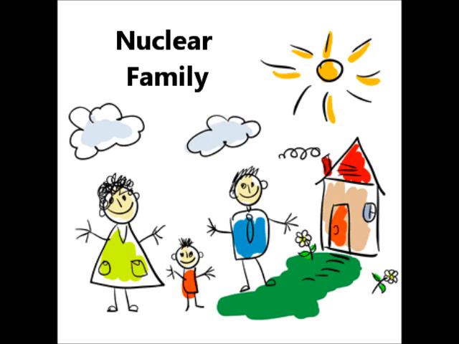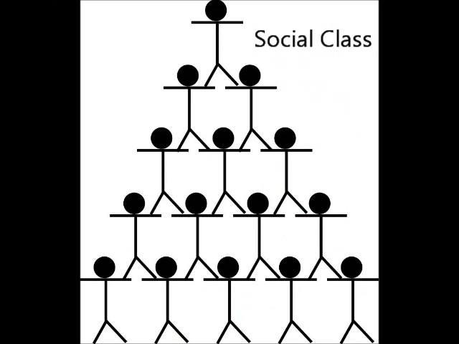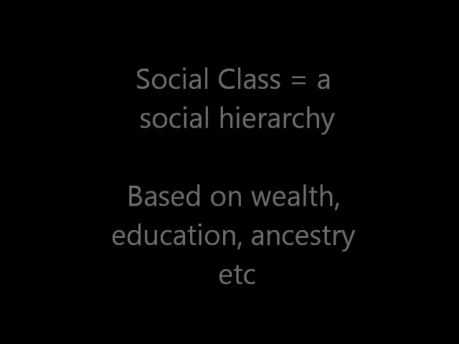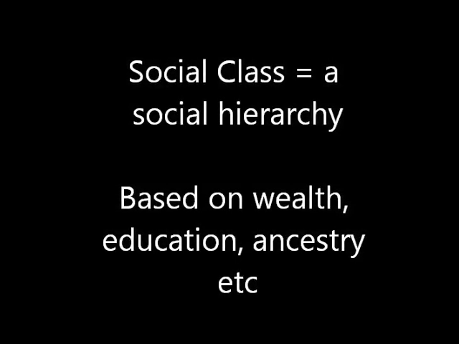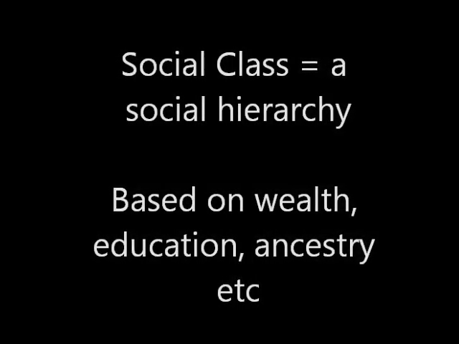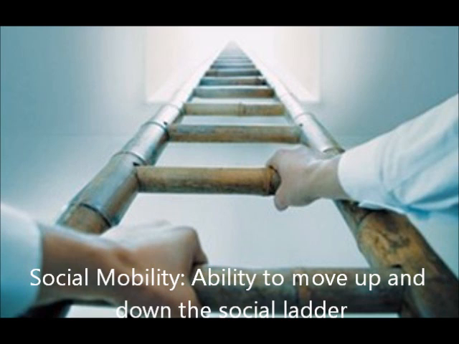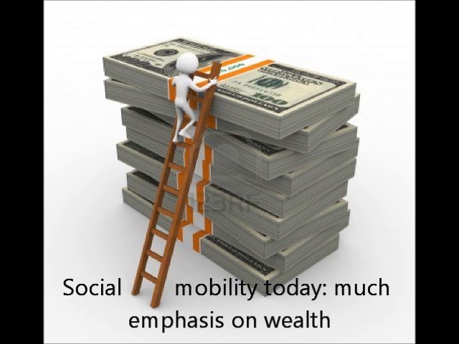All societies develop social classes, which is grouping people by status. In some societies, this could be based on money, occupation, or even on ancestry. There are fewer opportunities for social mobility in more traditional societies. The term social mobility is the ability to move up or down the social ladder. In modern times, there has been more opportunity to move up the social ladder because the hierarchy nowadays has more of an emphasis on wealth.